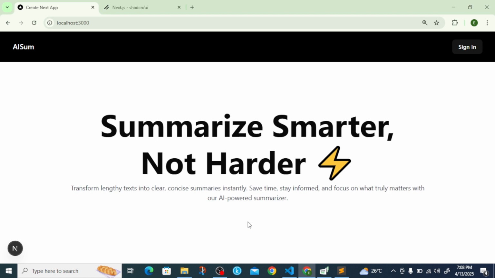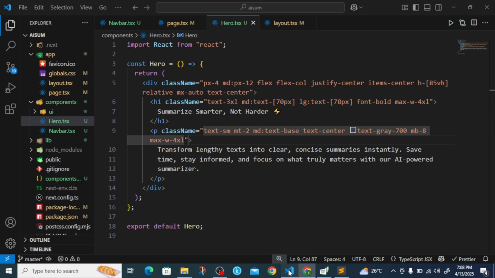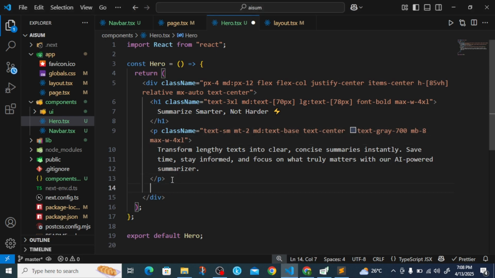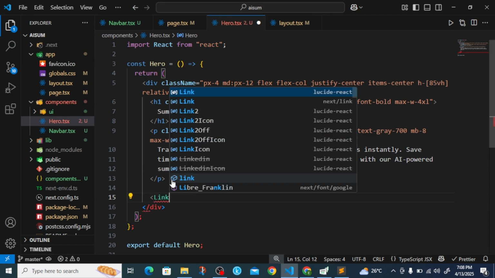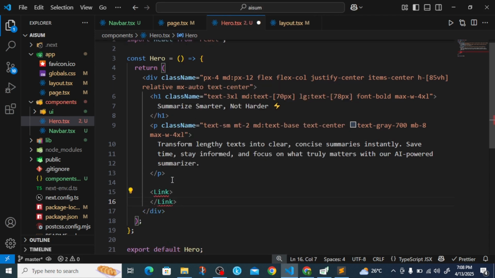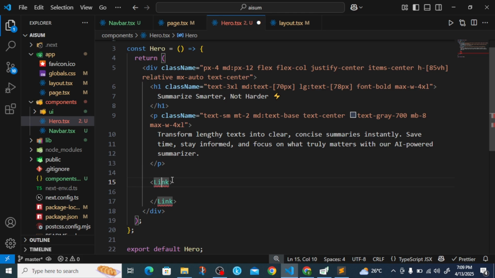Yeah, so now the next thing we're going to have is a call to action button, which is going to say get started, and is going to redirect us to the summarize page. So let's go and do that. Under this, we're going to have a Link from Next.js, and then we'll give this an href, go to /summarize.